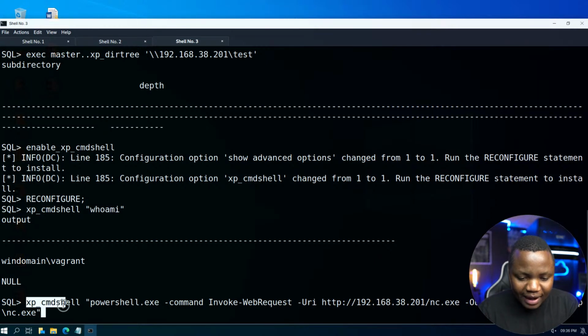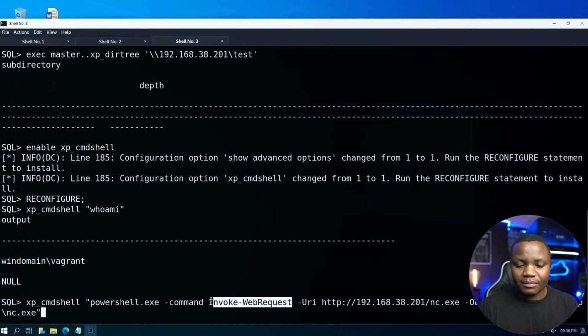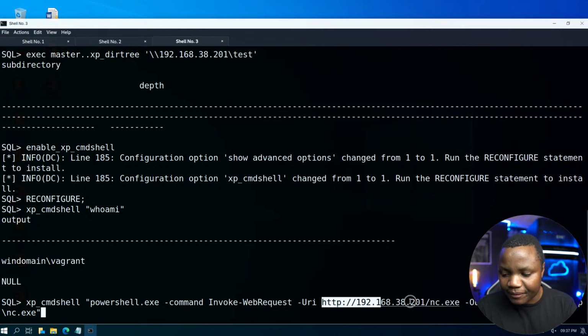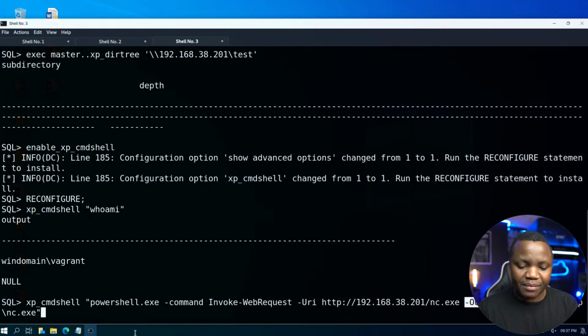I'll tell the command line, since now I can run, replacing whoami, I'm putting PowerShell, and I'm running the command Invoke-WebRequest. See why I hate calling wget from PowerShell? You can use Invoke-WebRequest, tell it, hey, from this URI, in this case, this is my Kali Linux, get that file, output it to C:\Windows\Temp\netcat.exe.